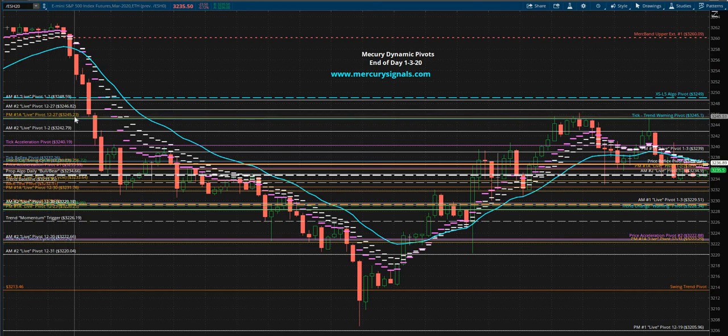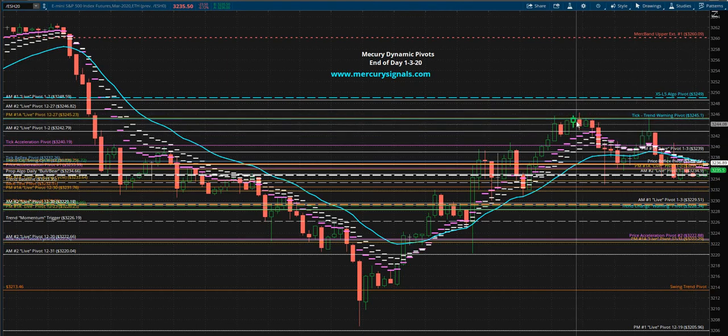And again, because these are algorithmic, the algorithm doesn't know that ES trades in 25 cents. It doesn't know that there's 4 ticks in a handle, so it puts this out to the exact penny. So that's why you get a pivot level of 32.45.23, even though there is no fractional handle at 23. And here you have 32.45.10, even though there is no fractional handle at 32.45.10. So that's how precise these are to the penny.